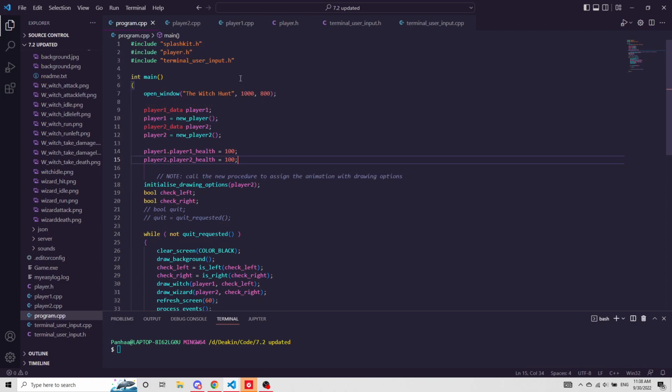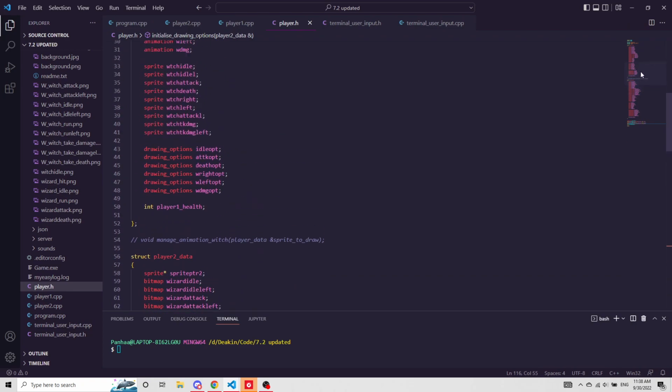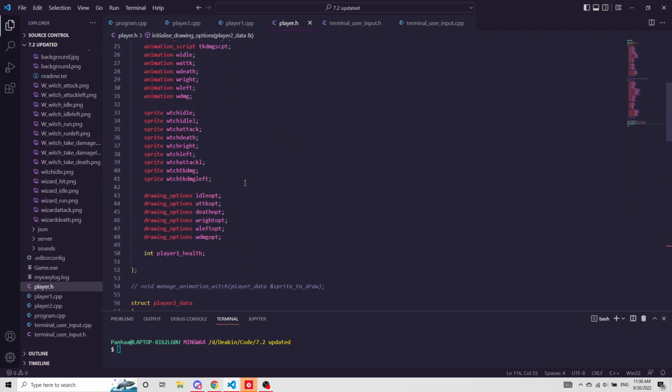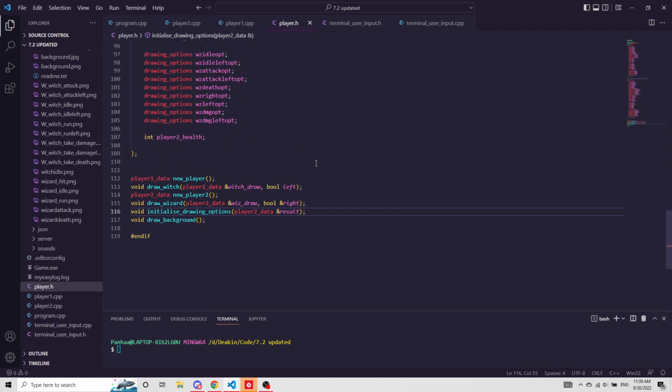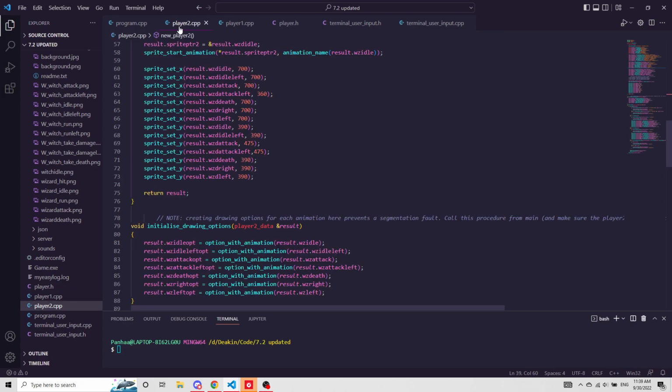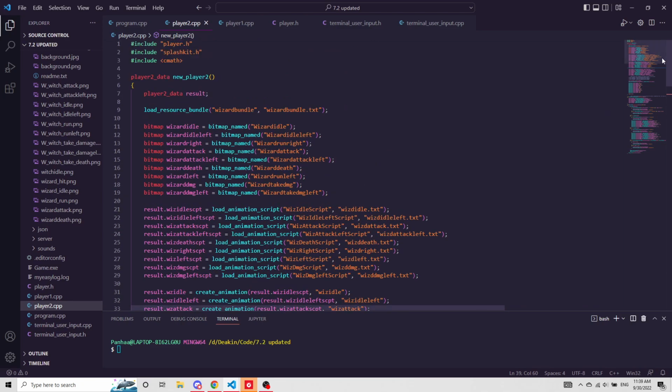In terms of adding a new sprite, I've already gone ahead and done that. This is from the old sprite, and this is the new one. I've added everything into one huge header file, and this is basically the code for the new player file.